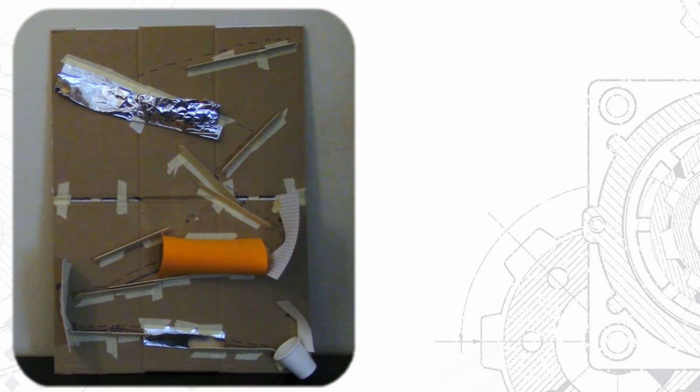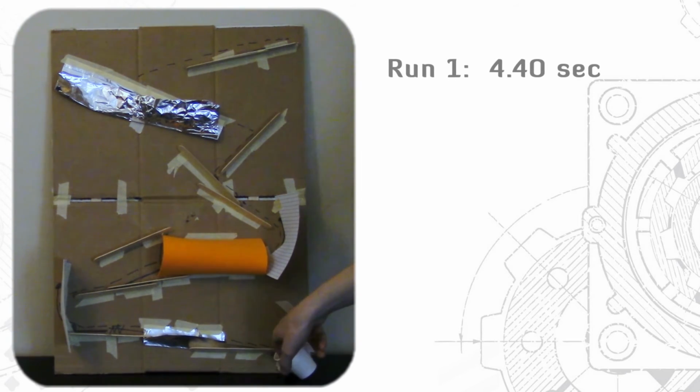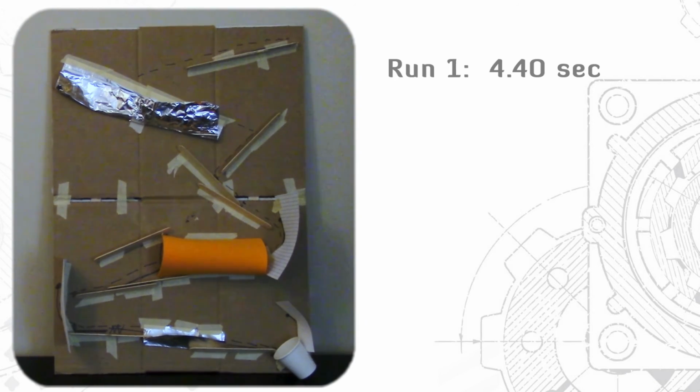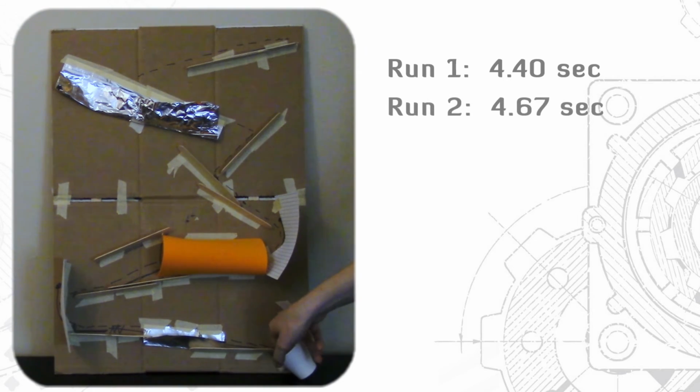Now it's time to get rolling. Find a place to lean your marble run against a wall at a slight angle. You will need your marble, something to take notes with, and a way of timing your runs. You can use a stopwatch, a smartphone, or a computer. Place your marble at the beginning of your track and start your timer.